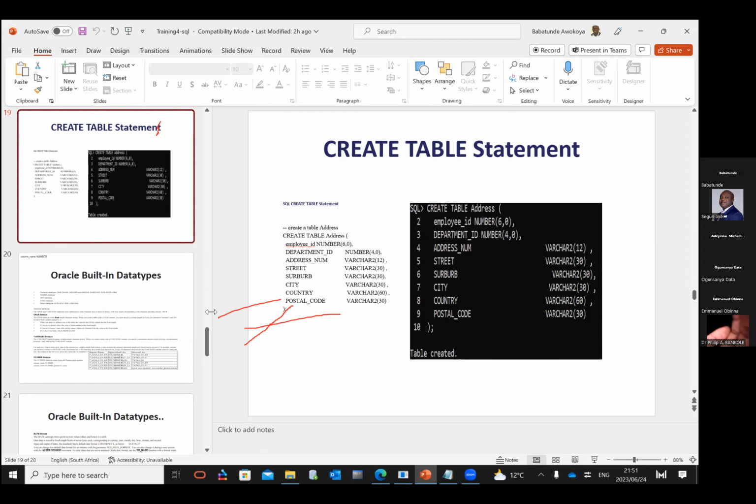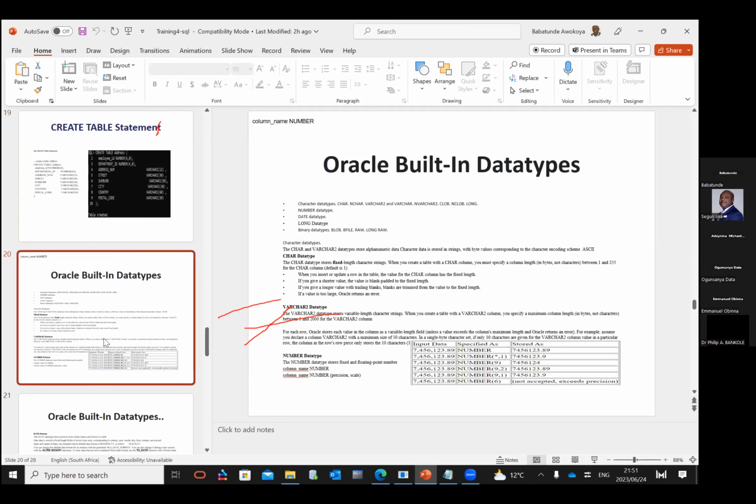So with that being said, then we'll go through the data type. Those data types are inbuilt in the system on the Oracle. This is the Oracle data type. You see character type, data type, like I mentioned earlier, about varchar2, char, they too have their limitations and they have their usage.